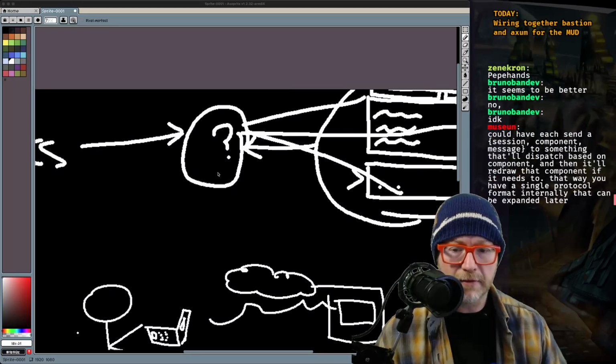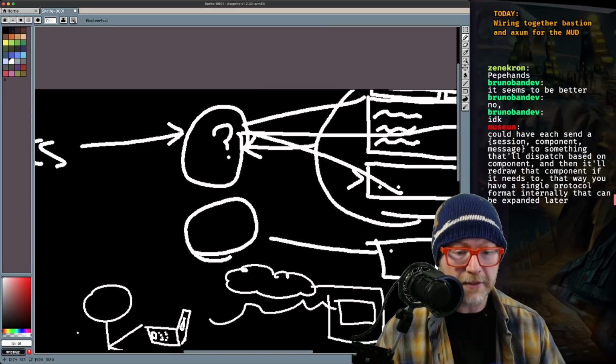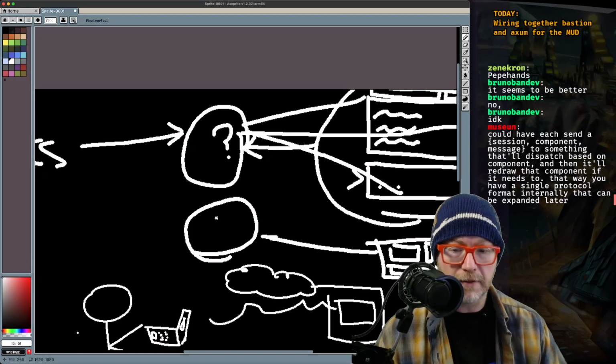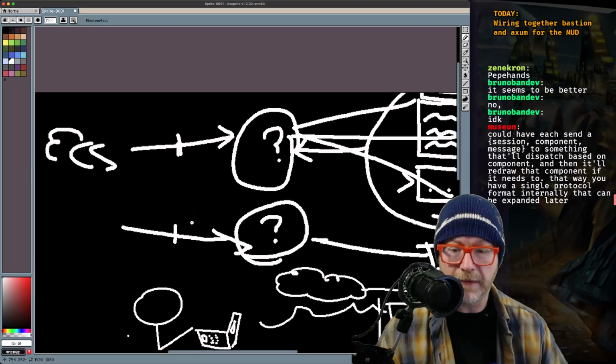I like that. And then if we decided to have a terminal interface, like a proper old school MUD, somebody could have a terminal with the same sort of pieces, maybe with a TUI, etc. But it would be wired up slightly differently. It would be a different form of that, but these pieces would be the same.